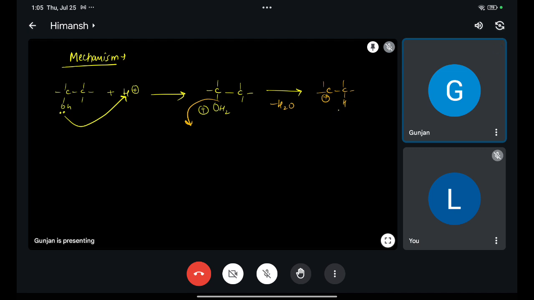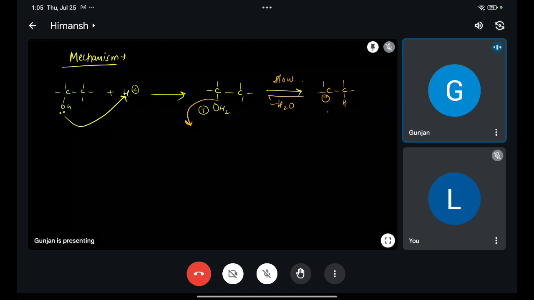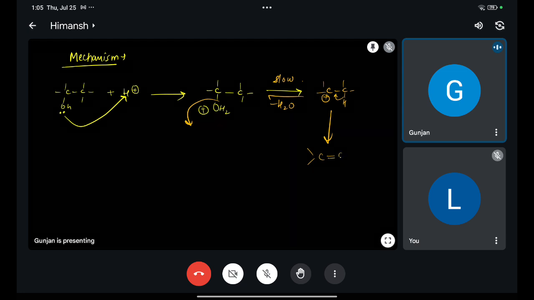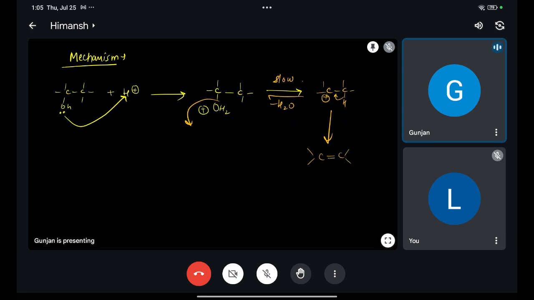Right? So this step of formation of carbocation is slow and reversible. And ultimately this is the carbocation that is forming over here. And ultimately you remove the hydrogen and create an alkene like this. This is the first. Is that clear to you or no? All the processes are reversible. Yes, ma'am, clear, ma'am.